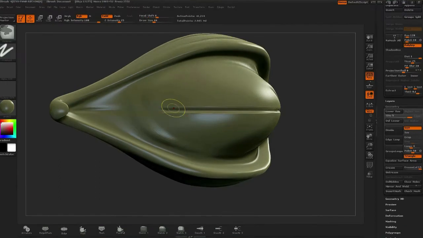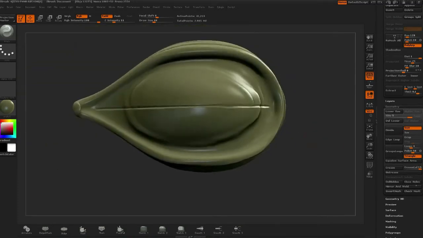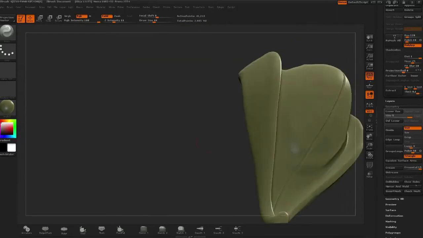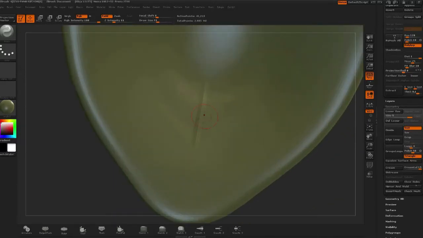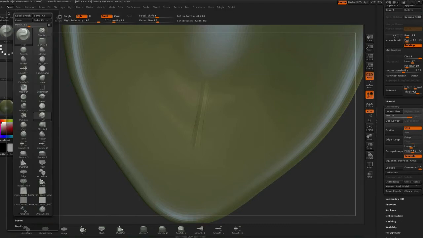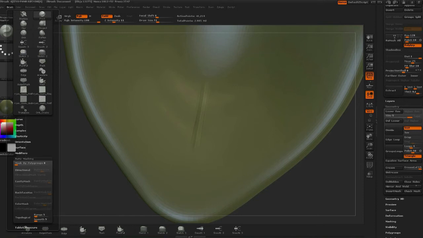One thing though that you have to be aware of is within the brush there is a back face masking. And you need to enable that so that it doesn't penetrate through to the inside of the hat. Anytime that you're working on one side of a mesh, always be aware, especially with poly paint, that you could possibly penetrate through to the second side. So always make sure that back face masking is enabled so that you can prevent any of that happening.